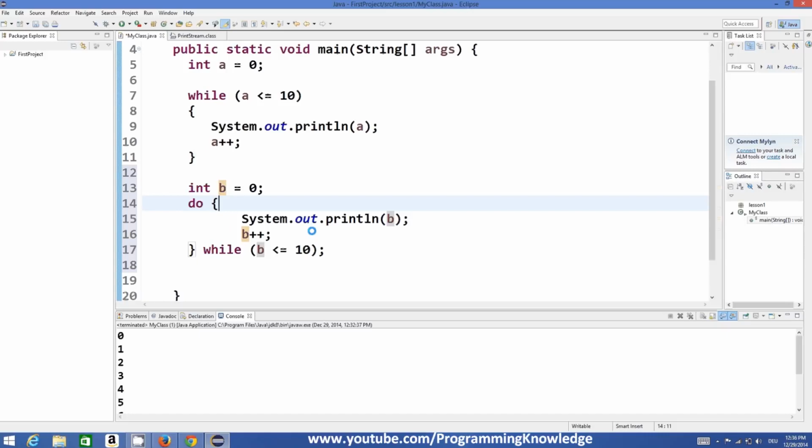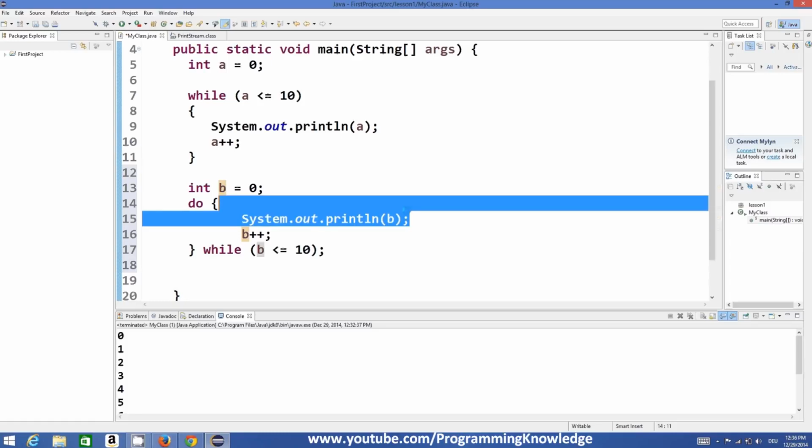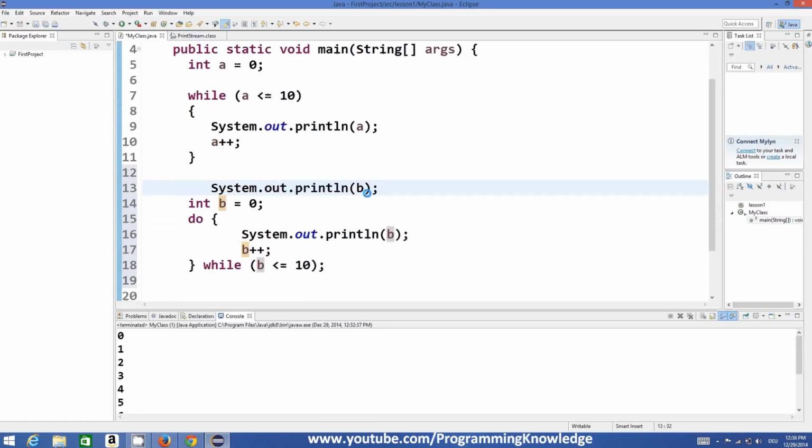Now let's see the basic difference between while and do while loop. Let's print some line in between so that we know that while loop ends and do while loop starts. So this will be the separator between the two, right?